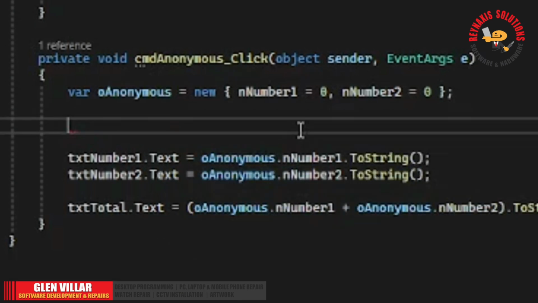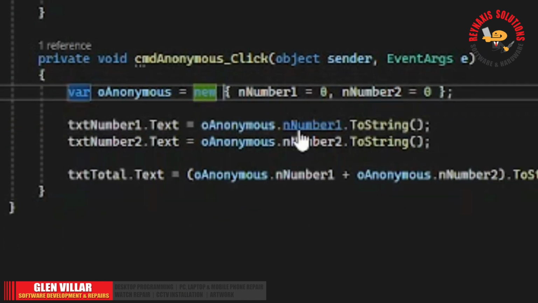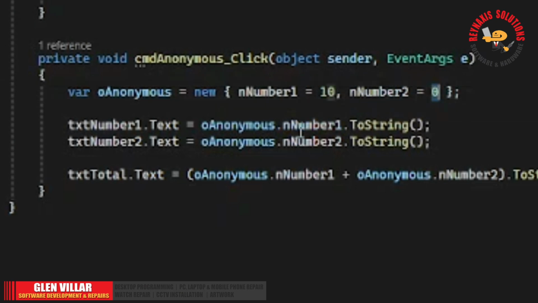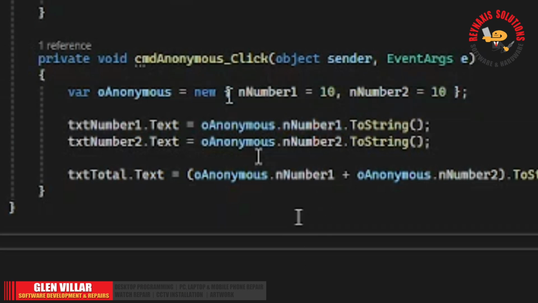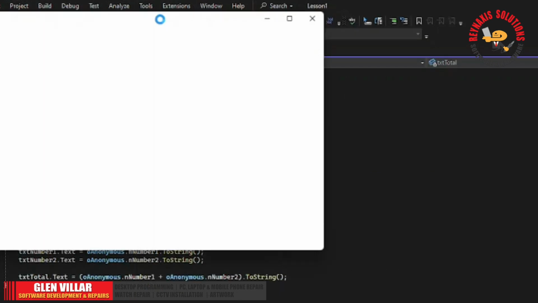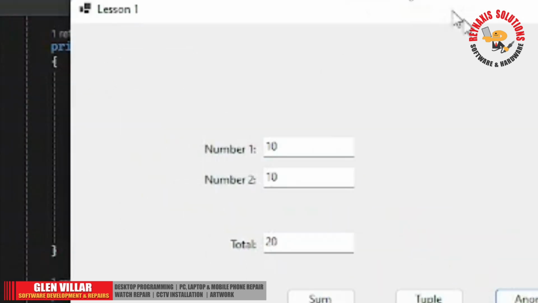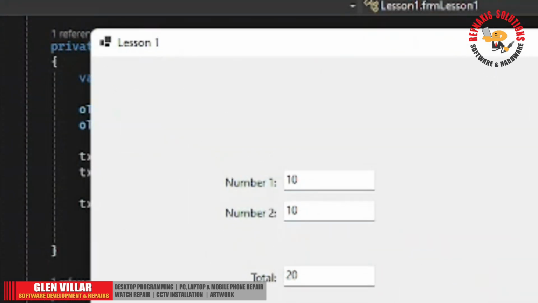So you can only change its value from the declaration. Let's put 10 and 10. Run it again. Click. So there you go. This is what our anonymous can do in this lesson.